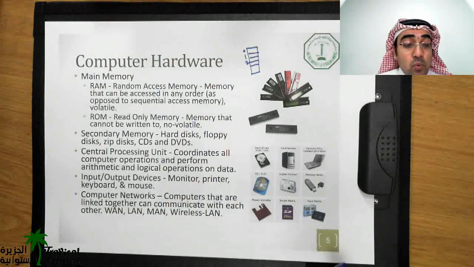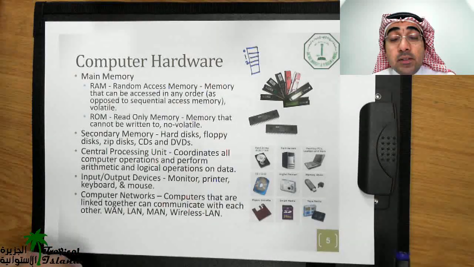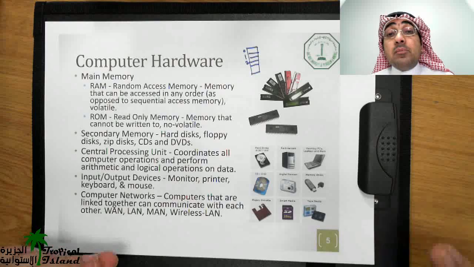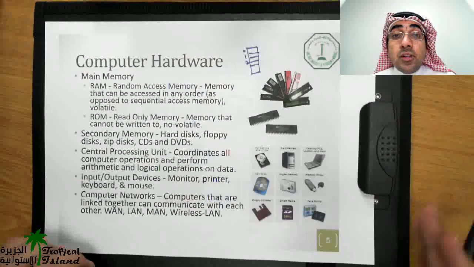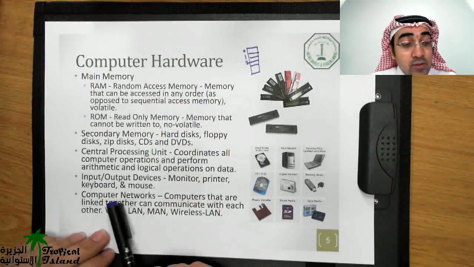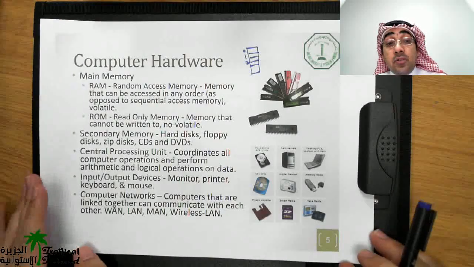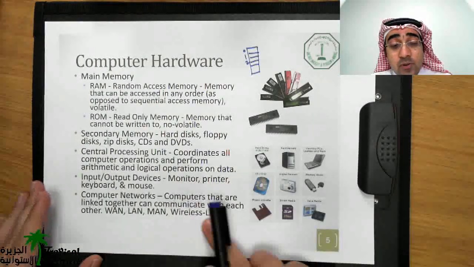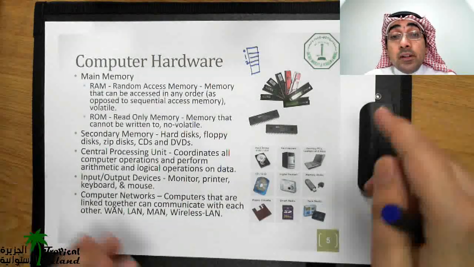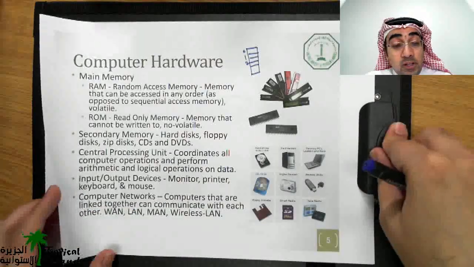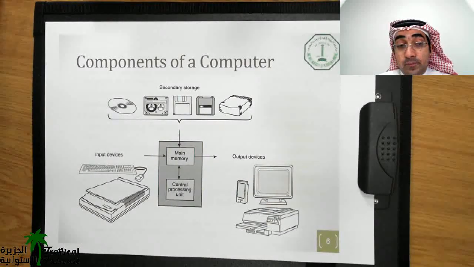You'd have a WAN, which is a wide area network, where there could be different locations that you want to connect. If you have, for example, an office in Riyadh, an office in Dammam, an office in Jeddah, or an office in one country and an office in another country, that's where you will use a WAN and connect these together using some service that you'll buy from a service provider. Okay, there's also the wireless network, and most of you know the wireless network. You use it at home when you have the router and create a Wi-Fi network, and you can share all the data together at home or in a small location.